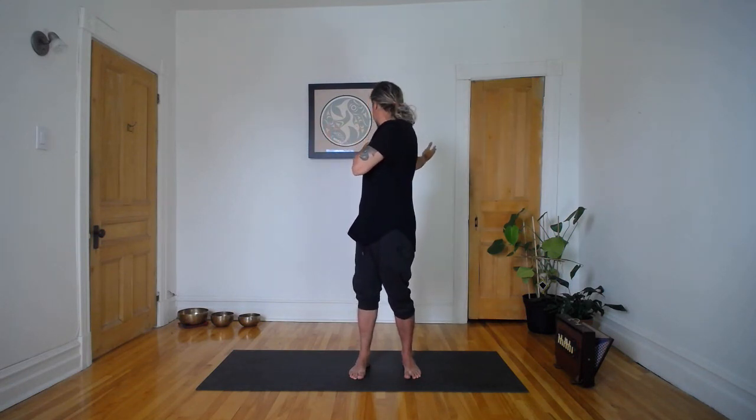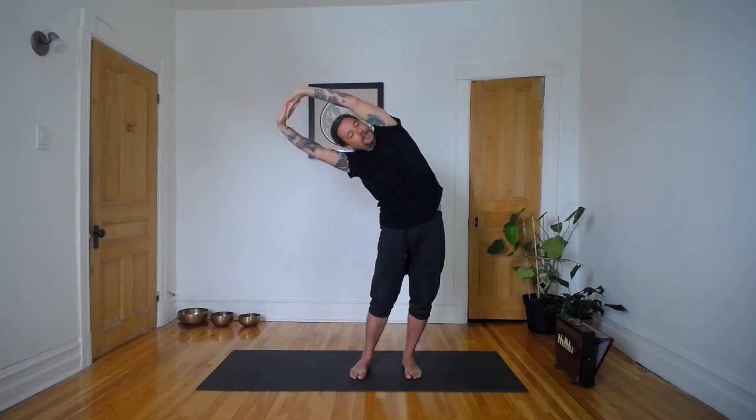Inhale, arms open wide. Exhale, twist. Already clearing out. Inhale, center. Exhale, twist to the other side. Inhale, center, arms above, fingers interlaced, palms to the sky, stretch up. Keep your heels on the ground. Exhale, side stretch. Inhale, centering.